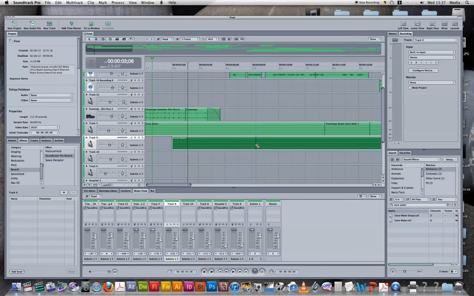So if I just place the blade tool there and then just press A again to just get the selection tool back, and then just click on the bit that I don't want anymore and then just press delete, and that'll just get rid of it, easy and done for you. So now if I just listen back to it, that's just an extra effect to get the atmosphere and the feeling of a cave with the water dripping, and it just makes it more interesting for the audience to listen to rather than just footsteps or just speech.